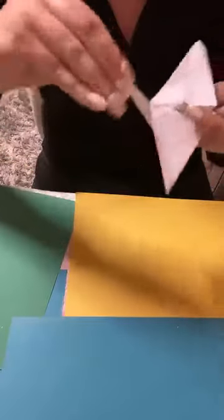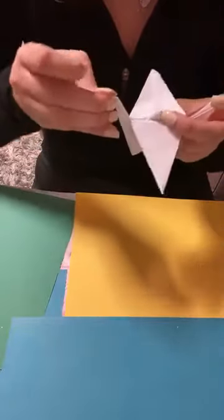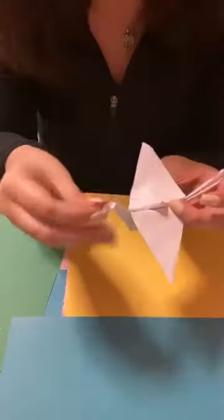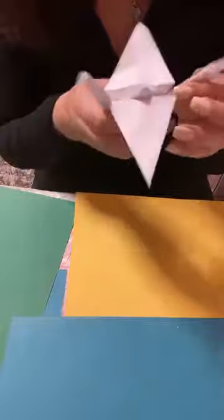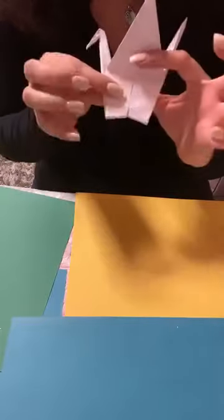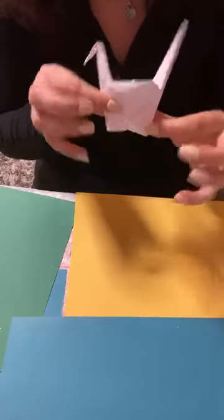And then with one of the sides, you bring this part like inward. I don't know if you can see it that well. And this one is so weird. And that's your crane. Normally, I wouldn't have a problem with the bottom. So I have like a bunch of these that I made. So it should be looking like that.